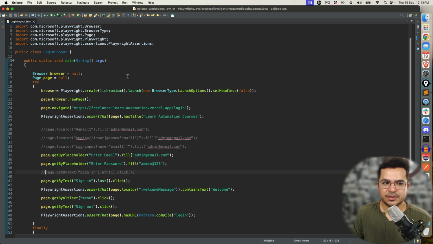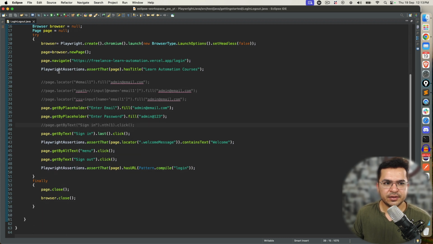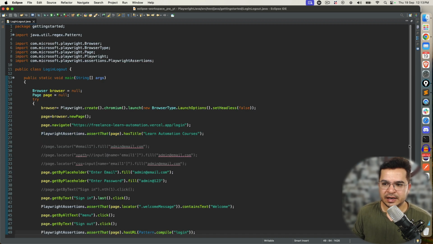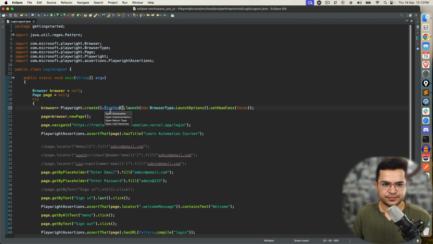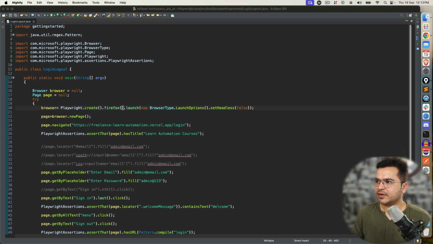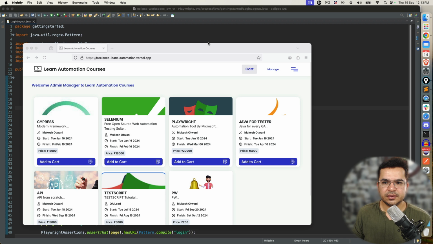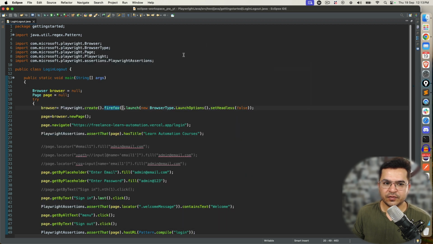And here we go. It verified everything and no issues. This assertion got passed, this assertion got passed, and this assertion got passed. And it executed with Chromium. What about Firefox? Let's try with Firefox. Execute. Yes, it's taking some time to launch, and yes, it started. It's coming actually on this screen, and it worked for Firefox.